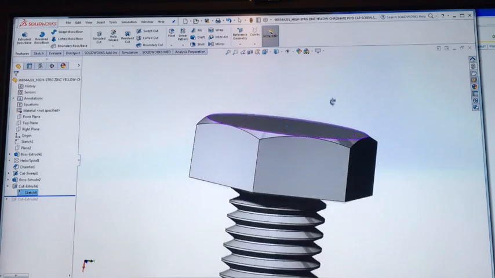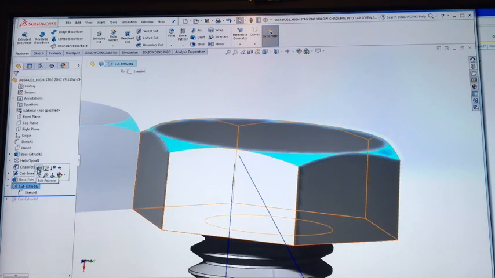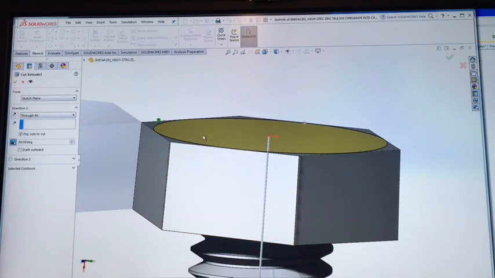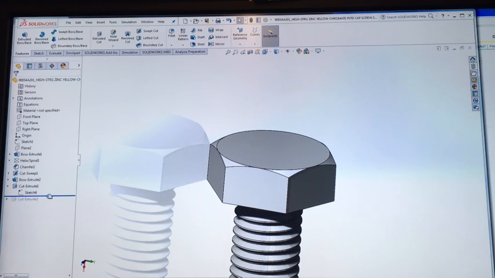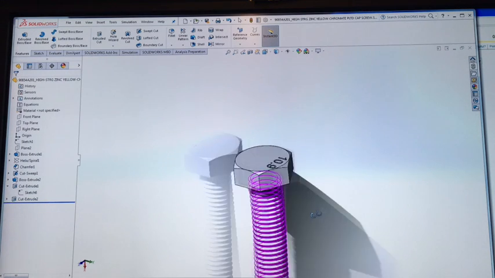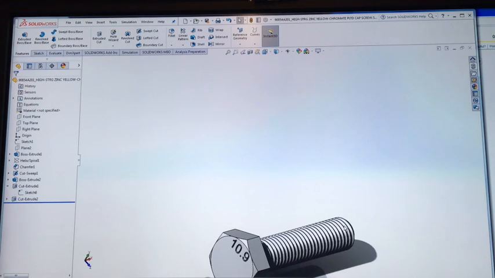They've done it in a different way. So that cut extrude is done by having a circle, going through all, flip side to cut, which cuts on the outside of the circle, but then it's also got a draft angle. So it goes out at a really sharp angle, and that's how it's done that shape. So we mention it regularly, but there's always different ways of modelling.